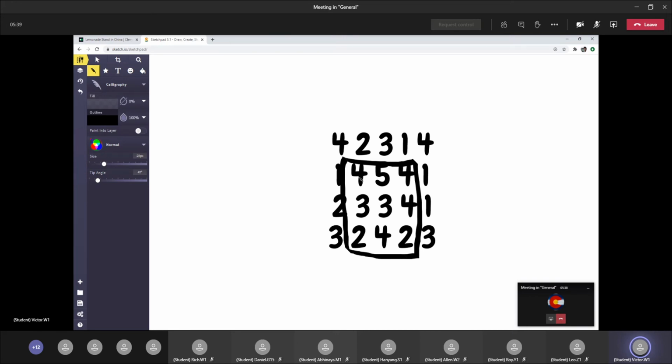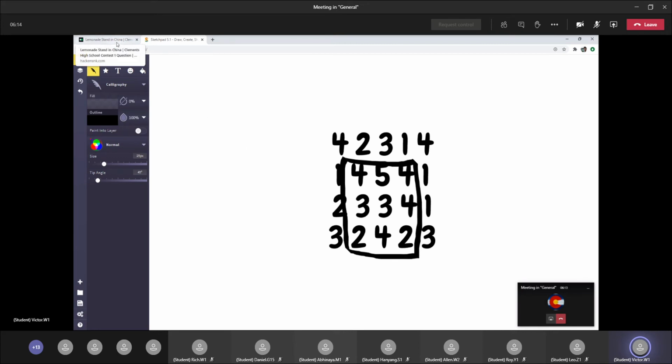So a good way to implement that would be to loop through the delta r. The current row and column are given by this current cell's row and column. And then the delta row would be -1, 0, and 1. And then you also loop through the delta column, which would be -1, 0, 1. So if you have that nested loop of those deltas, we would eventually loop over all 9 of these cells in this 3 by 3 square. So we would then do that for all of the cells in the matrix.